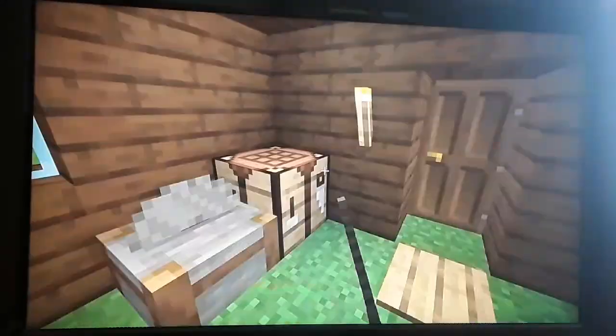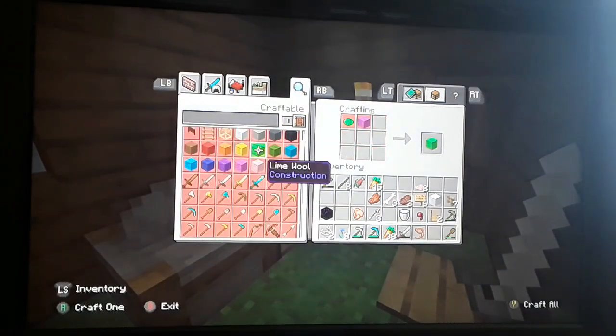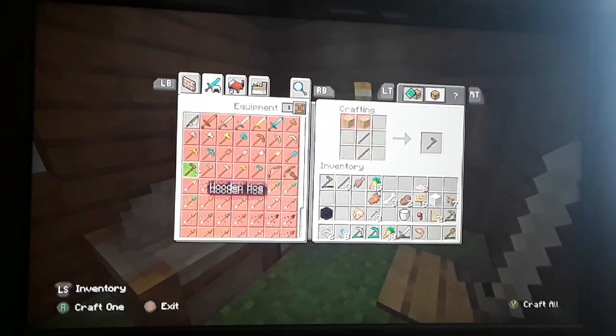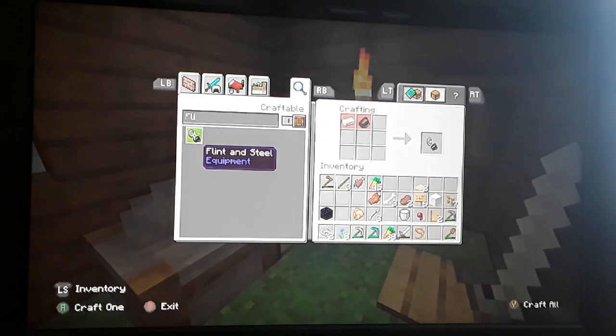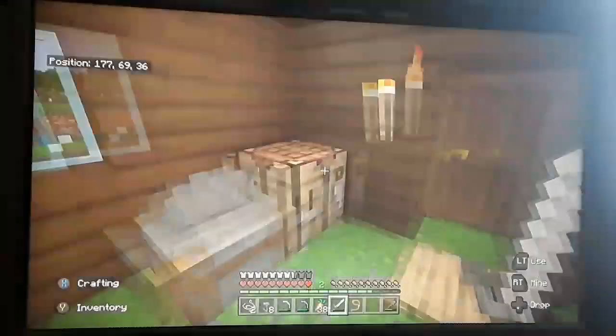What do you need to make a flint and steel? You need a... If I can find the flint and steel. Where is it? Hold on. Let me search it up. There we go. Flint and steel. You need one iron and one flint. Okay. So I'm gonna get my iron.